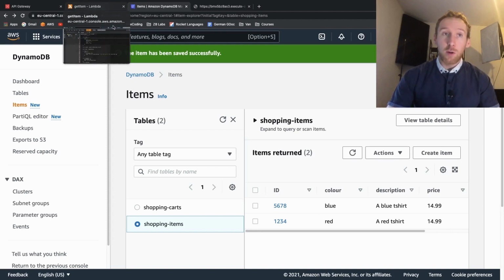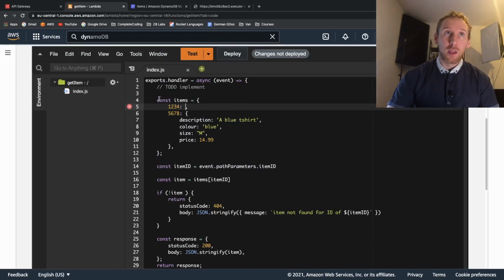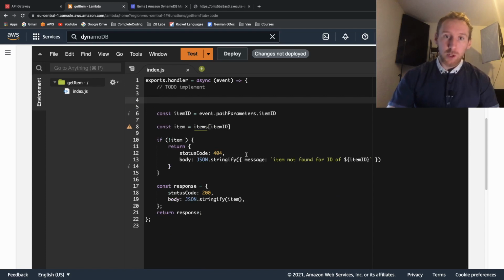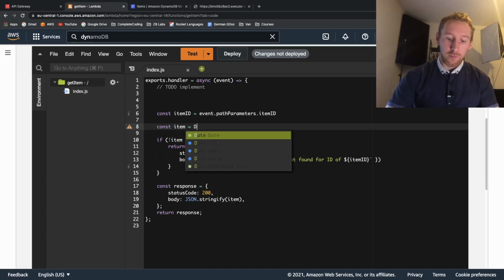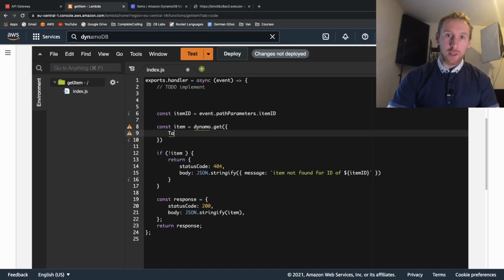Now what we need to do is update our code to get the items from here, instead of getting the items from our code itself. So here, what we're going to do is delete this items object and delete this little bit here. And instead, we're going to call dynamo.get. And into this get request, we're going to pass an object with a table name.